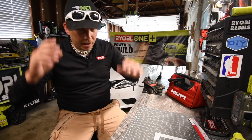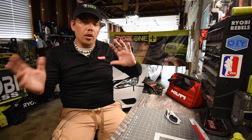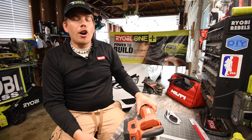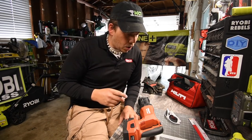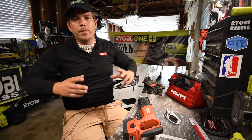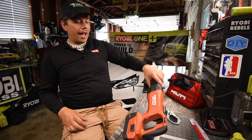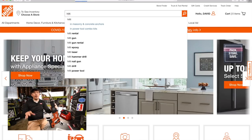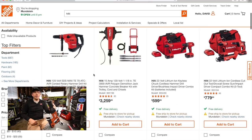I just want to let you guys know that you can actually get Hilti at Home Depot. I didn't know about it until probably over a year ago that you are actually able to buy Hilti tools from the Home Depot website. After exploring the Hilti brand on the Home Depot website, I actually went to the Hilti store and downloaded the Hilti app. But you could get a huge assortment of Hilti tools at the Home Depot website, and I'm just scrolling through the website right now.